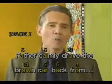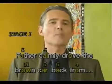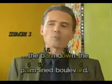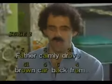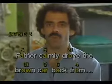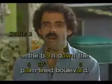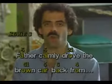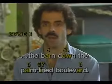Father calmly drove the brown car back from the barn down the palm-lined boulevard. Stage two. Father calmly drove the brown car back from the barn down the palm-lined boulevard. And stage three. Father calmly drove the brown car back from the barn down the palm-lined boulevard.